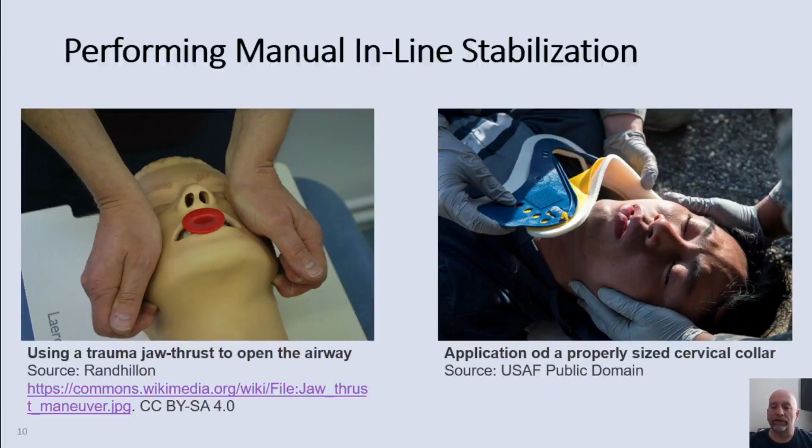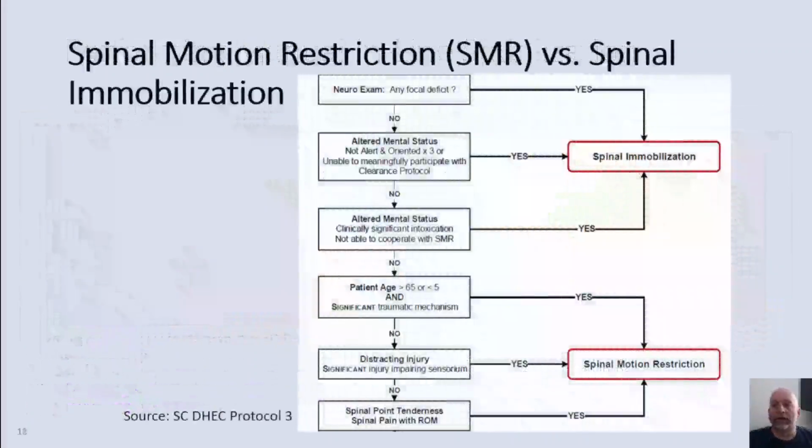The patient should be moved to the stretcher while providing spinal stabilization, and the method used to move the patient will be determined by the position the victim is found. According to the National Registry of EMTs, spinal motion restriction is defined as attempting to maintain the spine in an anatomic alignment and minimizing gross movement regardless of adjuncts or devices used in the process. Spinal immobilization is defined as the use of adjuncts such as a cervical collar, longboard, and head immobilization to minimize movement of the spinal column.